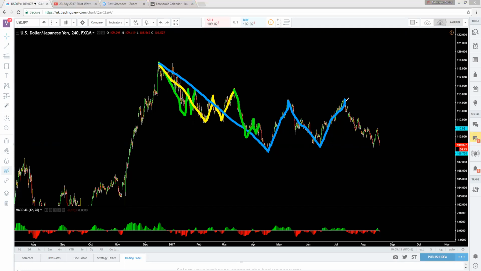So what am I looking at here? I'm looking at this. This will be in the yellow degree. This is where we are now with US dollar JPY. So we've had this impulse. We traded this during the NFP and then it kept going up. So what am I anticipating? I'm anticipating that this will do this. I don't know if it will break the extreme of this impulse, and if it will end at about the area of A, B, C. Do you see that? So this is the fractal I am expecting here.